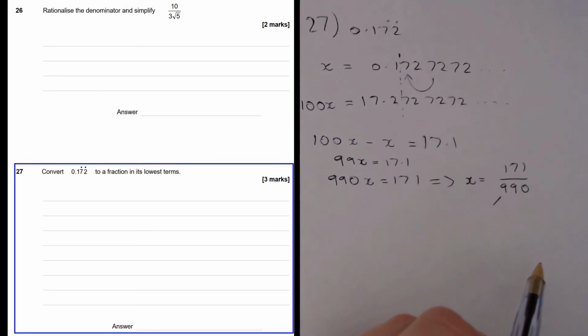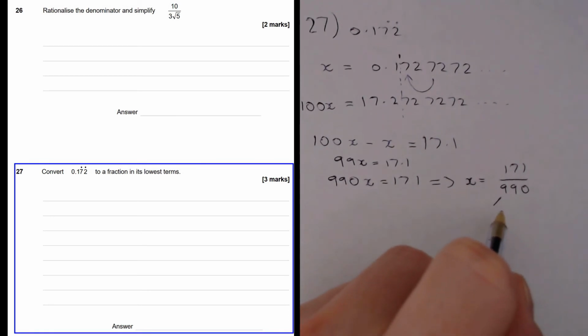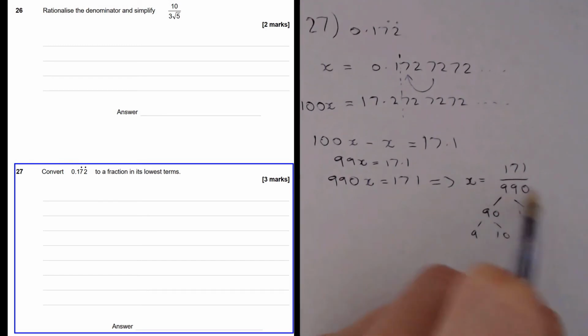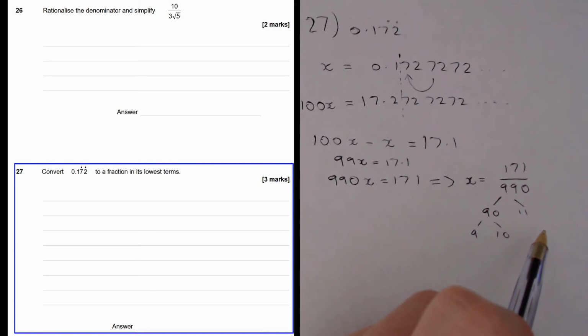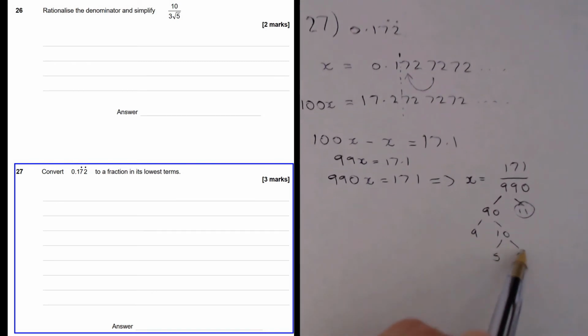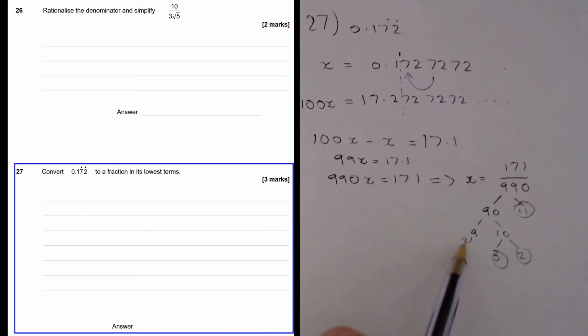So what's 990? Well, that's definitely a multiple of 11 in there. So that's going to be 90 times 11. And 90 we can think as 9 times 10. So what I'm going to do is essentially decompose this 990 into its primes. Well, 11's prime, 10 isn't, that's a 5 and a 2, and 9 we can think of as 3 squared.